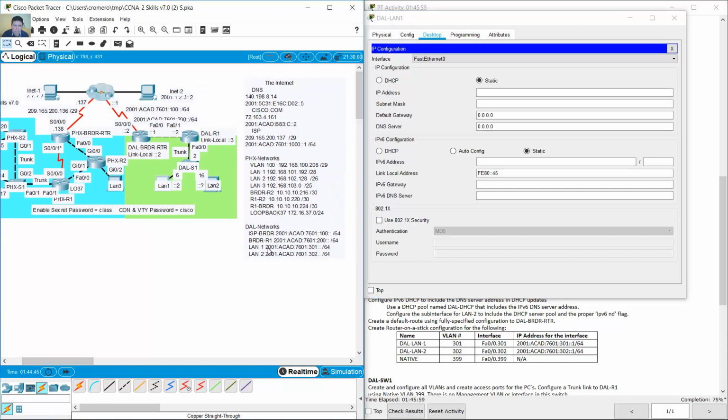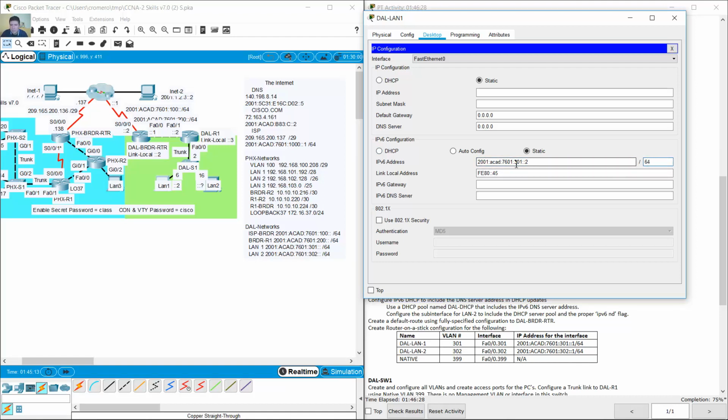LAN 1 Dallas, this 301, the number 2 for the PCs.